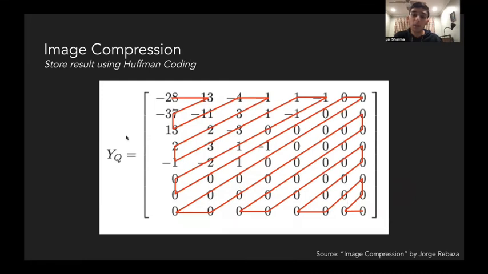So this is the same image from the last slide. We can use this snake-like pattern to unwind all of these into just a 1D array, a 1D vector. And this vector right here can be stored using Huffman coding.